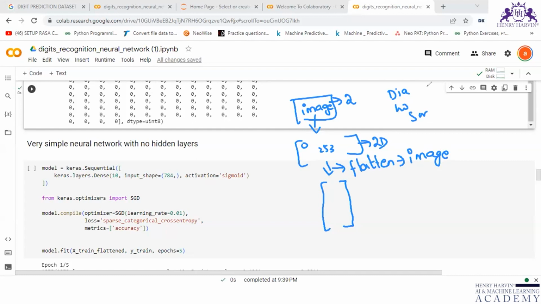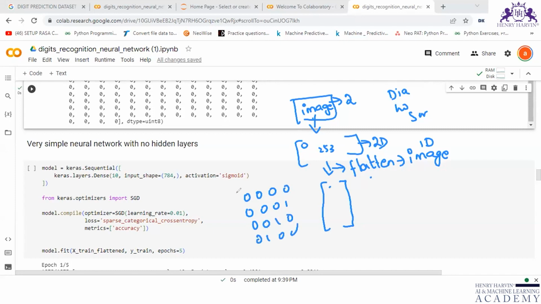This is the first time you would have studied about images, that's why it is confusing. So the steps in image classification are: first, the image will be in the form of 2D. Then you have to flatten the image, which is nothing but converting it into 1D. Why am I converting this into 1D? Let me take a simple example: 0, 0, 0, 0, then 0, 0, 1, then 0, 1, 0, 0, 1, 1, 0.